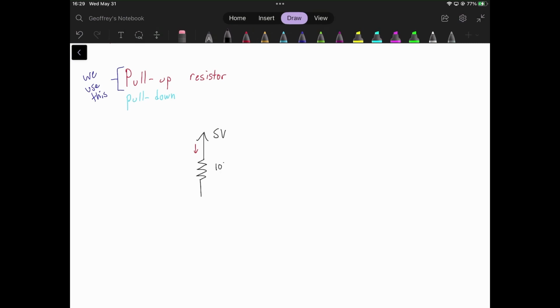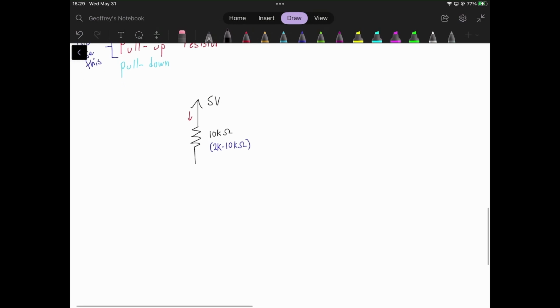Typically about 10K for a pull-up resistor or a pull-down resistor. So 10K ohms. But in general, you can choose anywhere from 2K to 10K. We need a large resistor because we don't actually want a lot of current flowing through it. We just want the voltage to pass through.